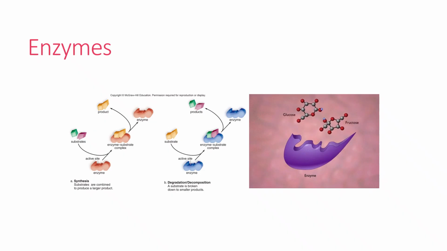Because you can see that in the enzyme, what we call the active site matches up with the shape of the two substrates. You see how they fit in there nice and neat? They call this the lock and key model, if you will. Okay, so these two substrates are going to snuggle right up inside of this enzyme, and the enzyme is going to lower the activation energy so that bonds can form between these two substrates. And as soon as that's done, off they go.